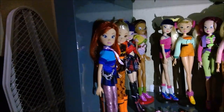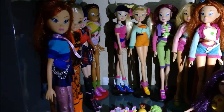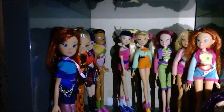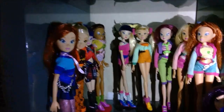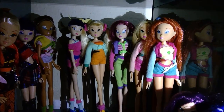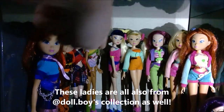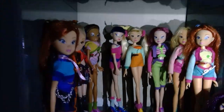Moving over, this is my Season 4 / old Witty area. I have Concert — which isn't technically Season 4 but was around that time — so I have Stella, Bloom, and Musa. I do have Flora, but she's actually that ballgown Flora right there. I didn't really like Princess Flora's face so I used Concert Flora's face, because it's one of the most beautiful Winx faces I've ever seen. So Concert Flora is not here, unfortunately. In the back I have Love and Pets: Aisha, Musa, Stella, Tecna, Flora, and Bloom — the whole line.